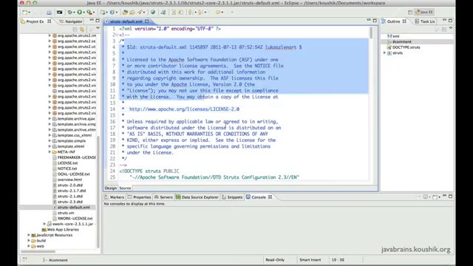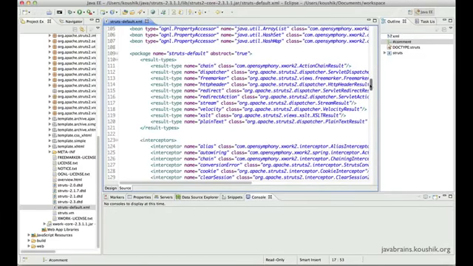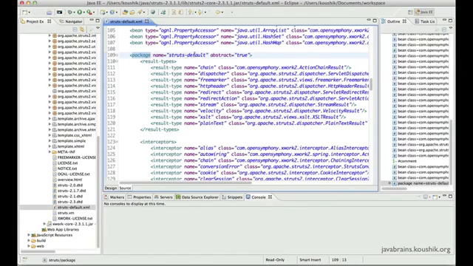And we learned that the struts-default.xml is auto-included into our struts XML. So all this configuration is applied to any Struts application that we write. If you look here at the package struts-default, this is our concern because we are extending struts-default. So all this configuration is a part of our package.